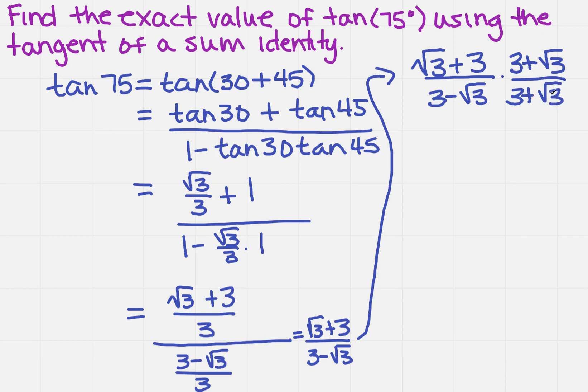And as you look at this, what you notice is you're going to have to do a foiling on the top as well as foiling on the bottom. So I'm actually going to write out that entire step. So I'm going to get 3 square root of 3 plus square root of 3 times the square root of 3 is just 3 plus 9 plus 3 square root of 3. So there's our numerator. On the bottom, I'm just going to get 9 minus. Those are going to cancel, right, because there's 1's plus and 1's minus. So I just get the square root of 3 times the square root of 3, which is just going to be 3.